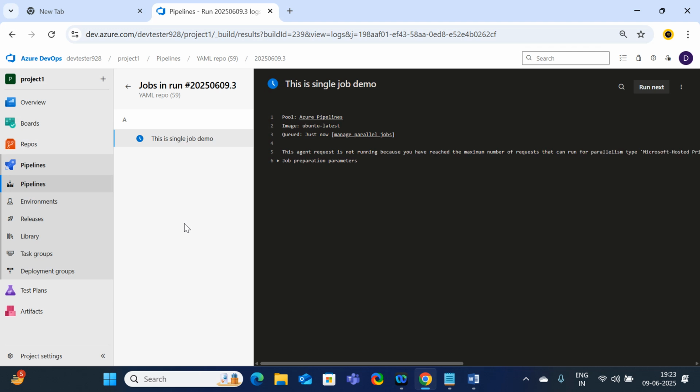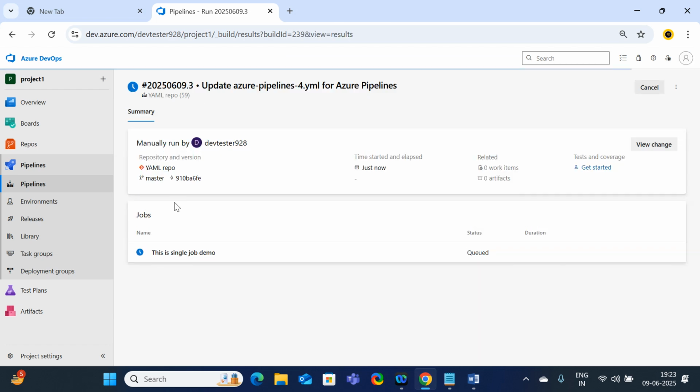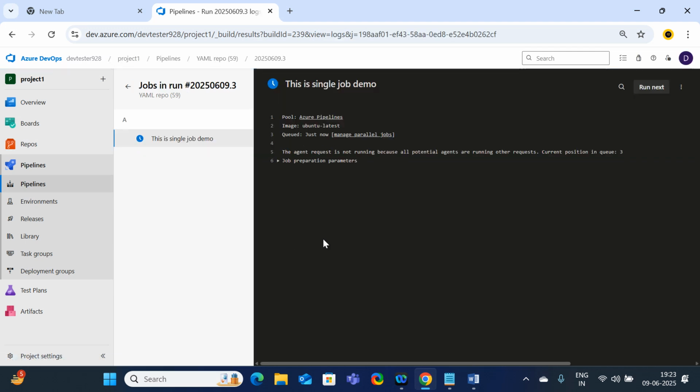Here, guys, I am not using any self-hosted agents. Purely I am using the Microsoft-hosted agent. In real time, based on the project, if they are using a self-hosted agent, we can use that. Generally, if you want better control of your project, then you use the self-hosted agent. Just wait for some time. It is going to execute, so maybe it will take some time.